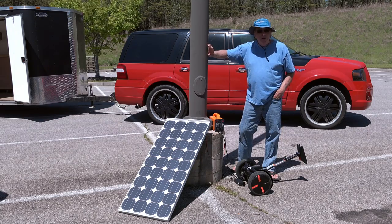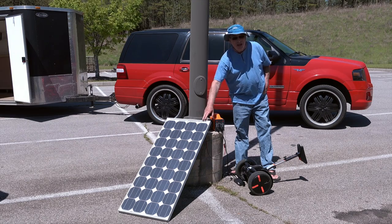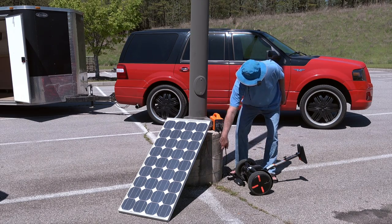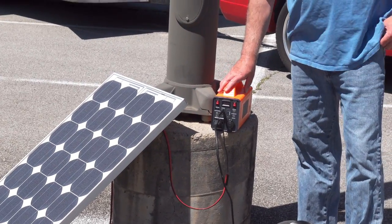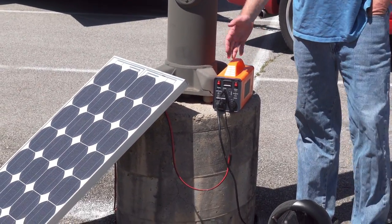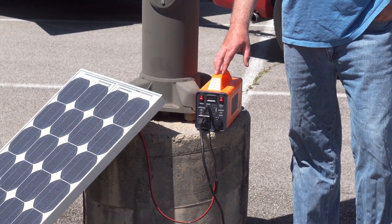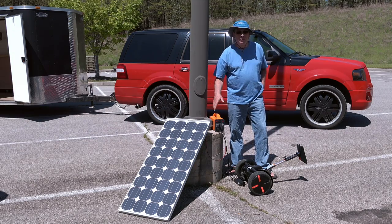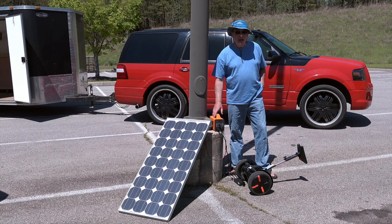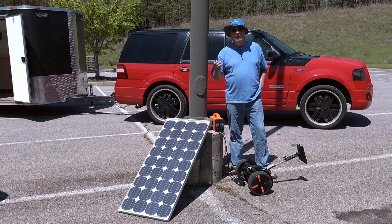So, for power, this is an old 75-watt solar panel. This panel is about 20 years old. I've had it for a long time. I've used some Anderson clips to connect it so that it plugs into this Hemsyn 500-watt portable power system. Now, this is really interesting. It has a maximum power point tracker, so it will get as much energy as available out of the solar and put it into the battery. It has a battery management system, which will take care of overages and underages of current, voltage, and temperatures.